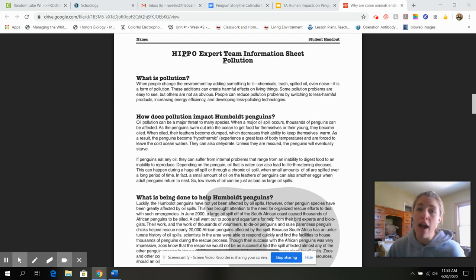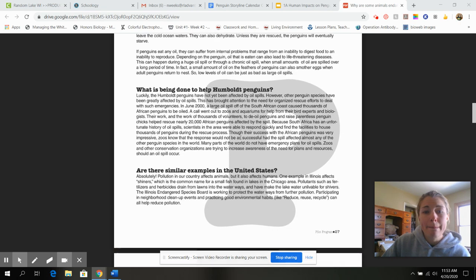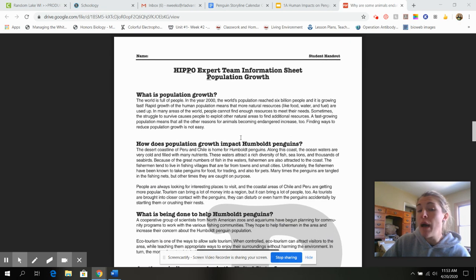The next part of this is the first P, and that stands for pollution. It's very, very obvious. You all know that pollution is very bad for the environment and it's bad for those organisms that live there as well. The second P is population growth. The human population is growing and growing and growing, and we don't know necessarily what the carrying capacity of our human population is, but we know we're going to reach it very, very quickly.